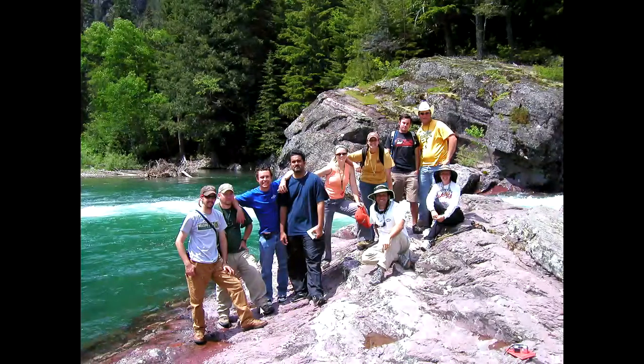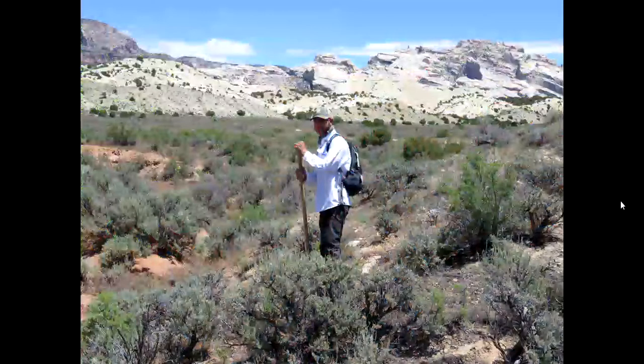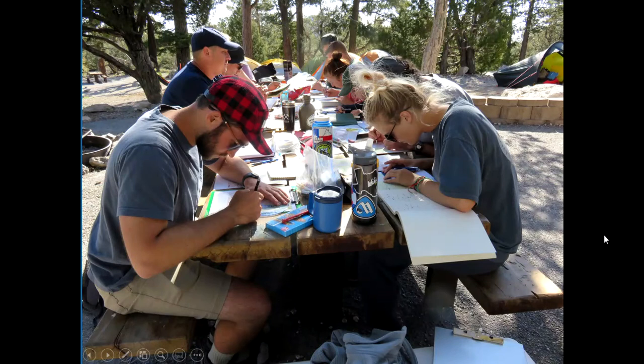Here is a class from the recent past with me sitting on the rock and happy students in Glacier National Park in Montana. This is an example of the students trying to relax and find a little shade in Dinosaur National Monument in Utah, where during the day they were exploring the marvelous outcrops of Mesozoic and Paleozoic rocks, measuring and describing them. Once they make their observations in the field, they have to write up their projects — so this class is interesting and fun, but also rigorous and involves a lot of hard work.